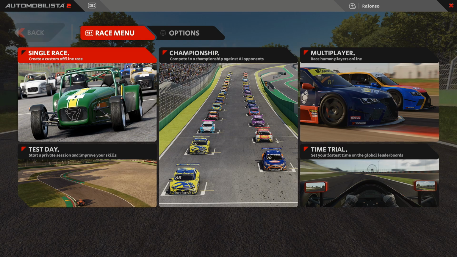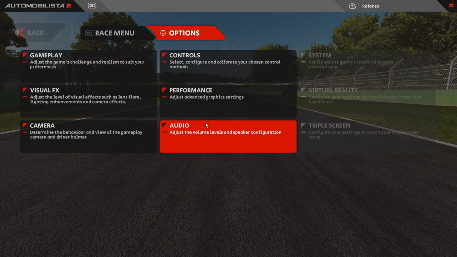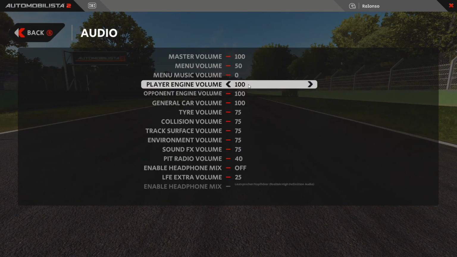I should have known that the engine sound of Automobilista 2, as it has always been with Automobilista 1, is by default set up to quite a very high volume level. So apparently the guys from the Reiza Studios like to set it up like this, very loud. So now let's go to the options and adjust the player engine volume, and by doing so you can see some more of the menu setup of Automobilista beta.